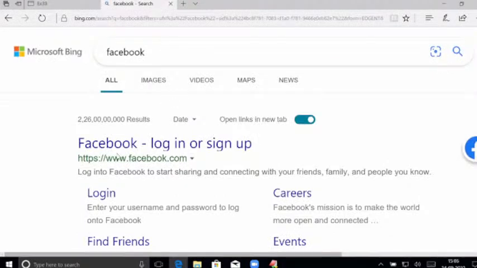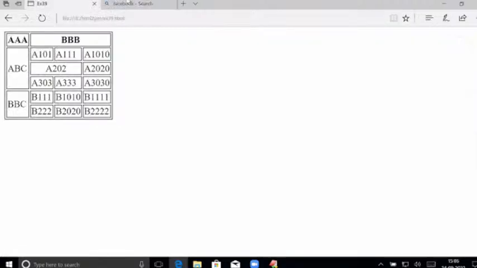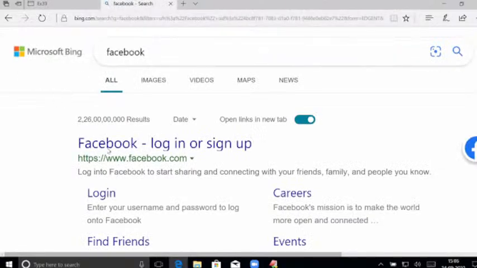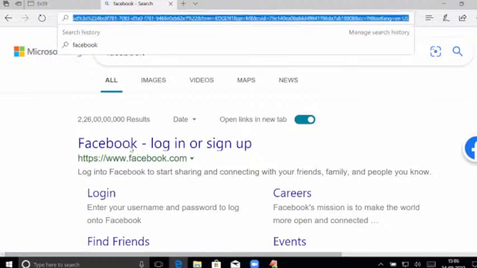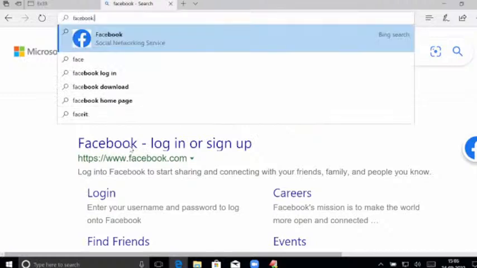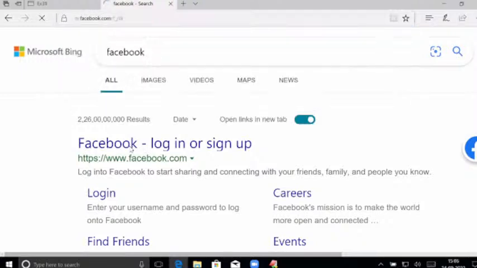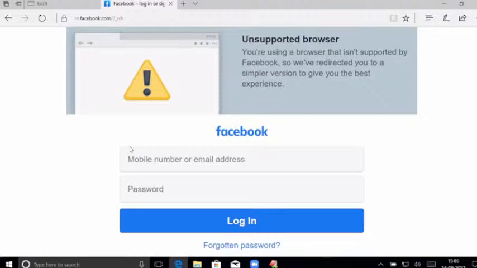So this is our Facebook login screen. We have the login screen here.